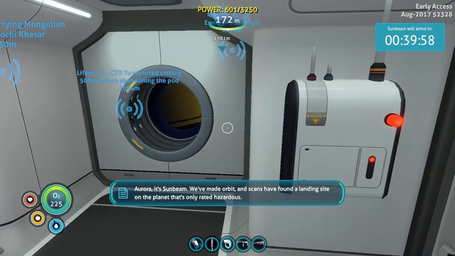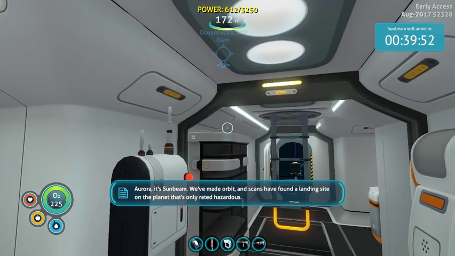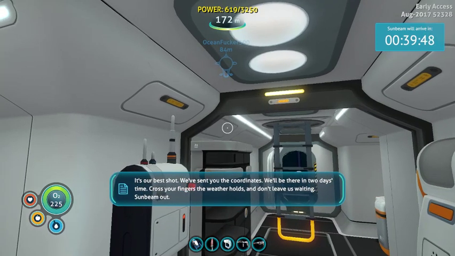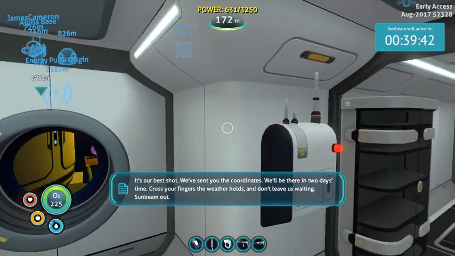Aurora, it's Sunbeam. We've made orbit, and scans have found a landing site on the planet that's only rated hazardous. It's our best shot. We've sent you the coordinates. We'll be there in 2 days' time. Cross your fingers, the weather holds. And don't leave us waiting. Sunbeam out.